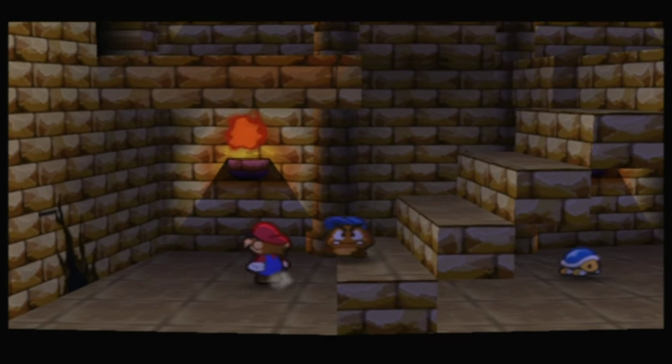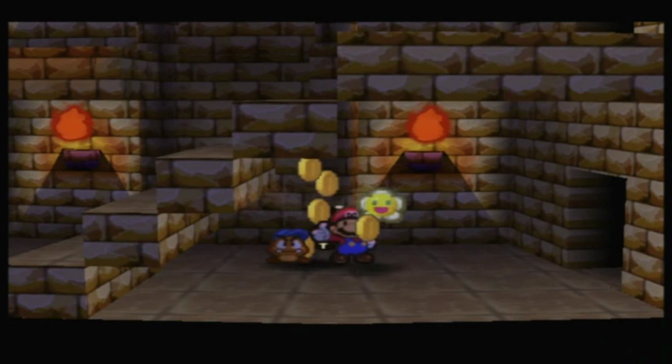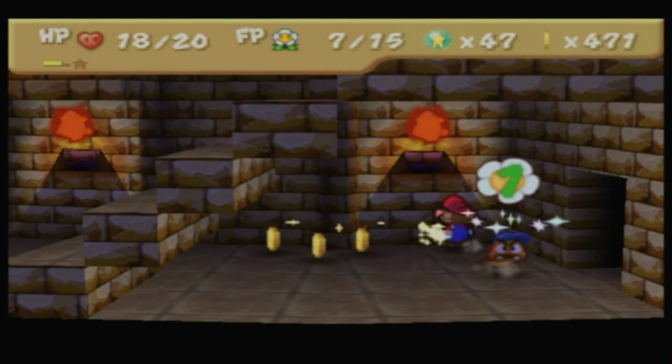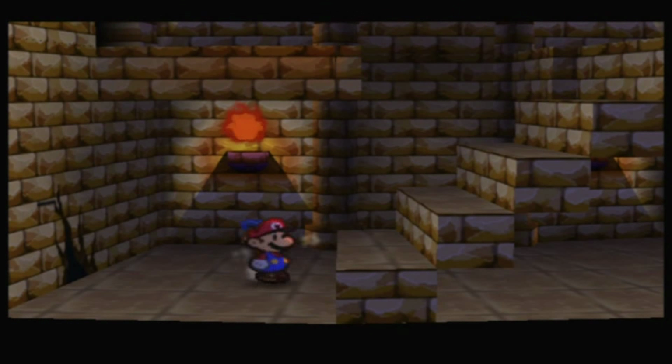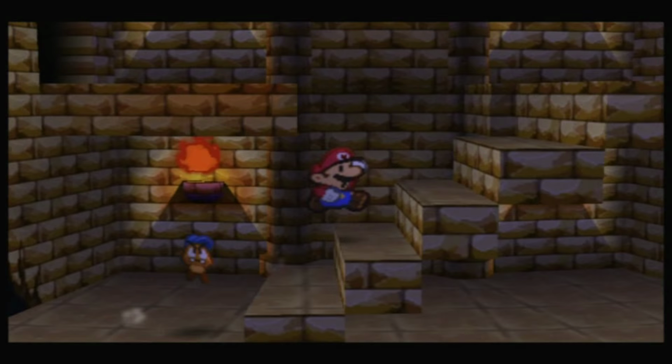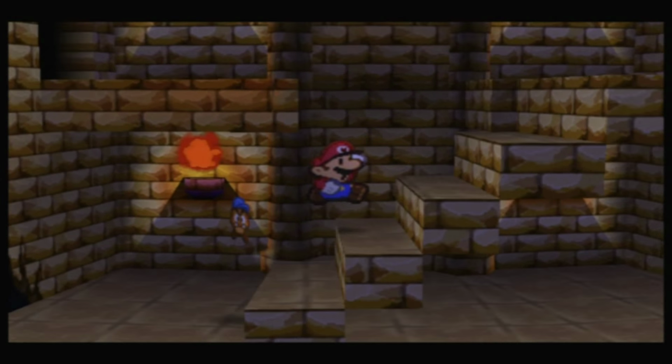What do we got right here? We have a beetle right here. Let me get him. I'm not going to always show it, but in that last battle, Merlee came through and helped me double my attacks. I was able to take down every one of the villains, or what were they, the Buzzy Beetles? There were like 4 of them or something like that in front of me in one fell swoop.